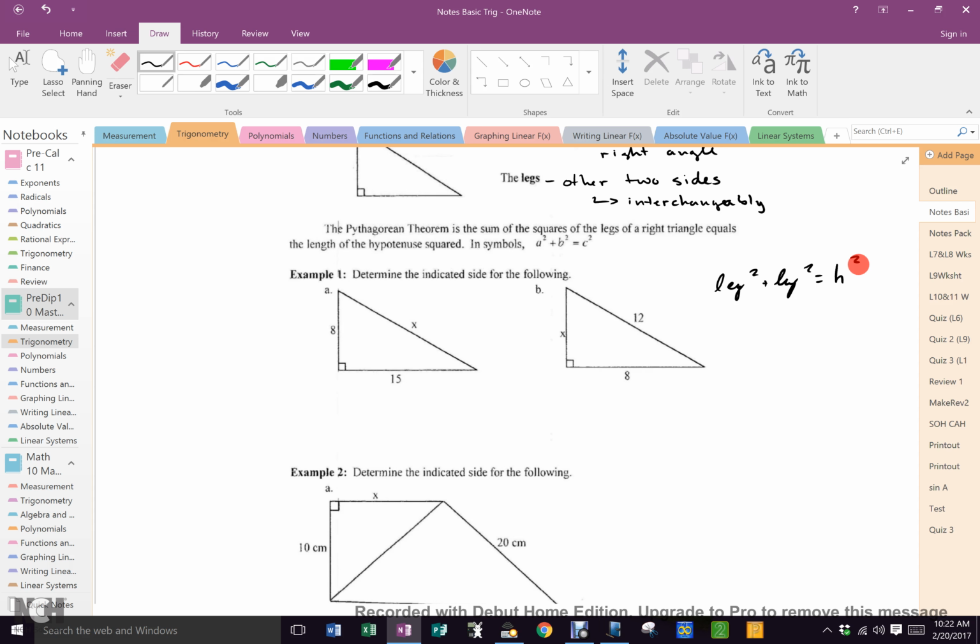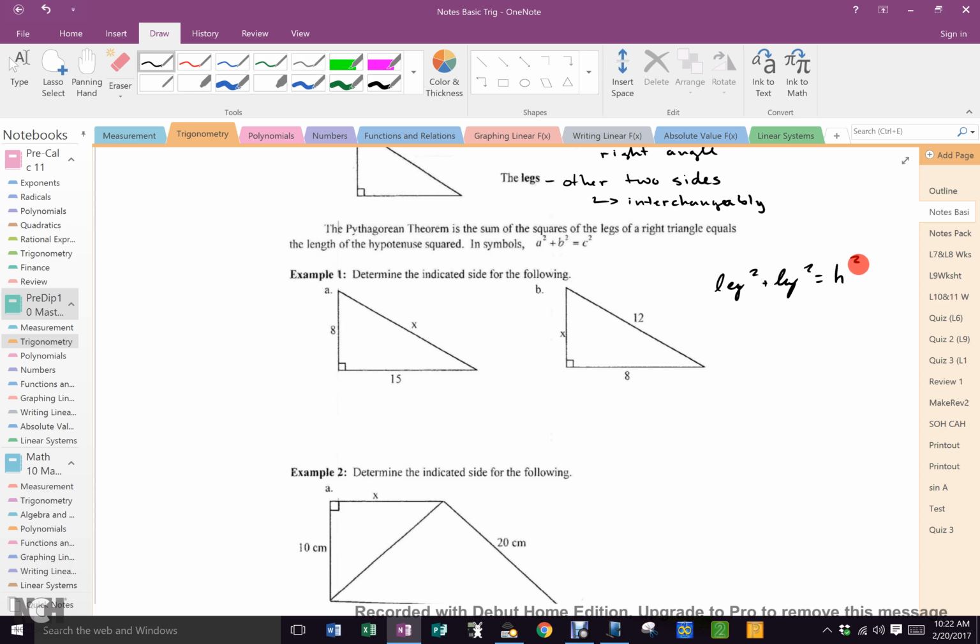Because if you change the letter, kids say, Mr. Myers, I don't know how to do that. It's got different letters. So I don't do that. I like to teach it in a different way. And the way I like to teach it is using hypotenuse and legs. So the hypotenuse is... Now, what do you know about the hypotenuse? What's the first thing everybody says about the hypotenuse? Longest side.